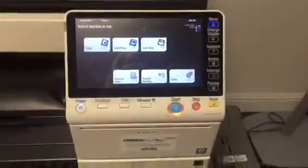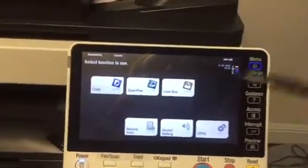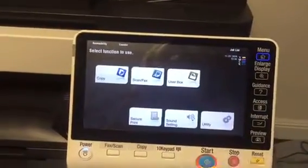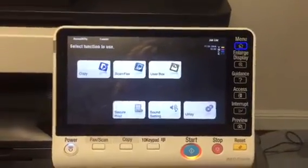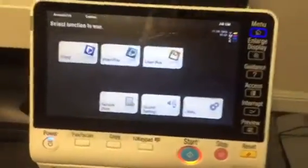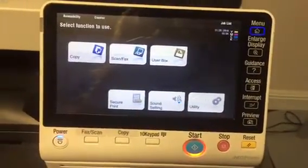Right, here we go. Hopefully you can stay with me. I always like to use the stylus. I let the customer know they do not have to use the stylus, but it just makes it easier to do training so that my hand is not in front of the machine. I already checked everything, so I know that we're ready to go. I know all the buttons are going to do what they're supposed to do.